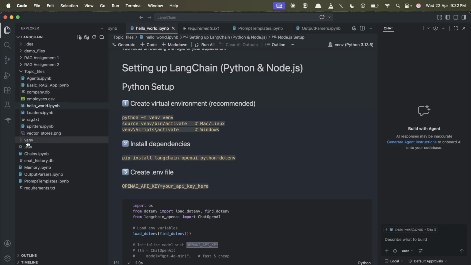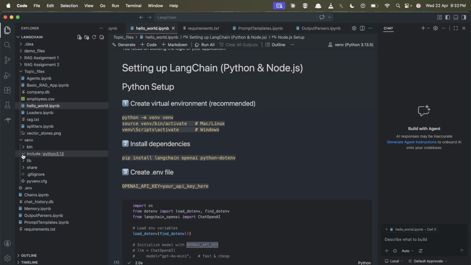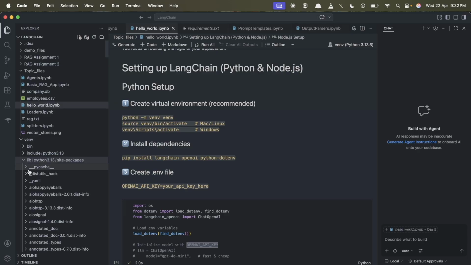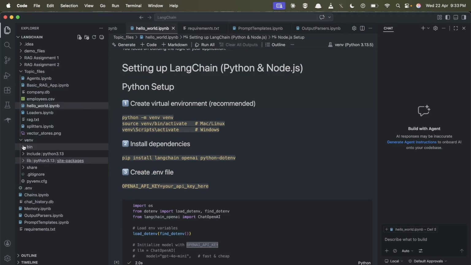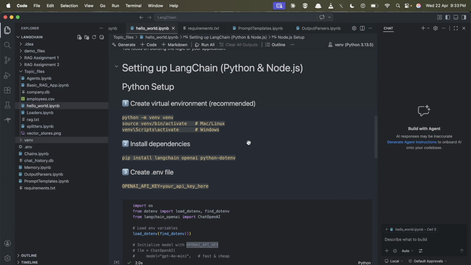If you look in this VENV directory, you see all these include and bin directories, right? These contain all the dependencies required for this project that I have been working on. They are not stored globally, and whenever you delete this directory or the project, all these things will get cleared up easily.